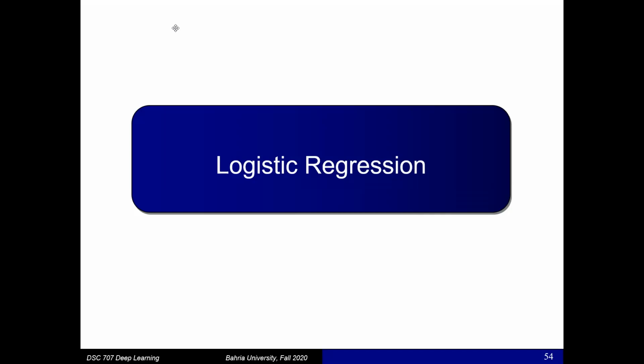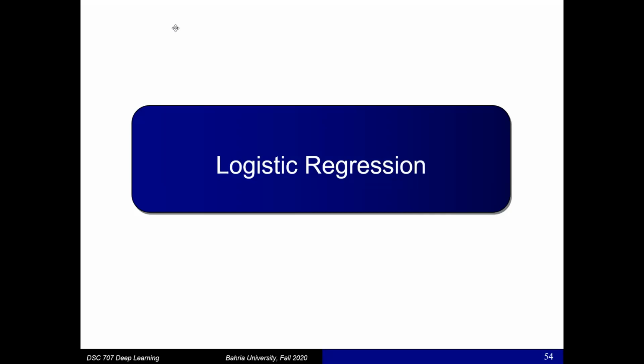Perceptron is a single neuron with a step activation function which can solve a linearly separable problem, if you remember, right? And in the last 10 minutes, I think we started this discussion on logistic regression. And I had asked you what is the difference between classification and regression. It was good that almost all of you knew that in classification, the variable we are trying to predict is discrete, whereas in regression, the variable we are trying to predict is continuous, right?